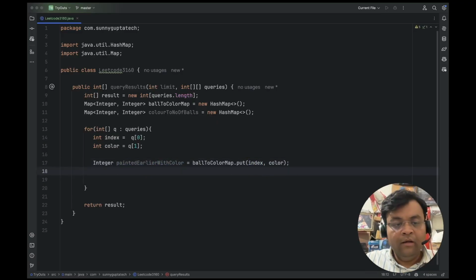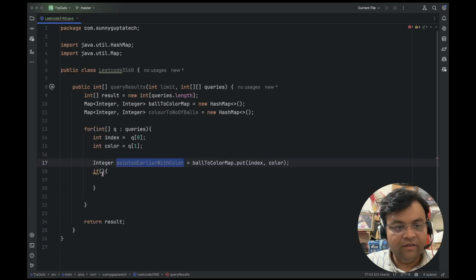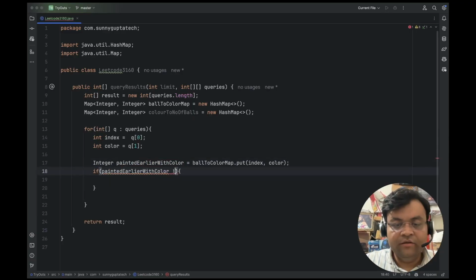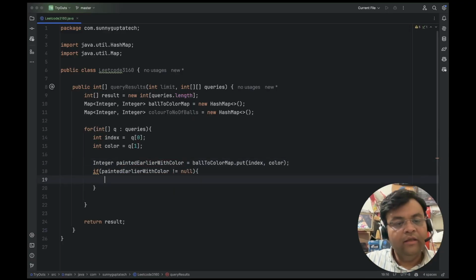Now if this is null, okay, let's handle the case which is not null. For example, this is not null. Then what will we do?